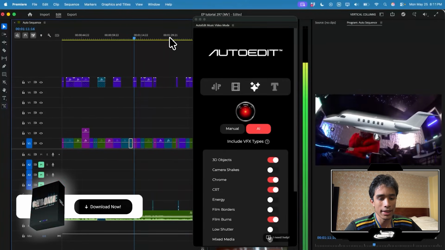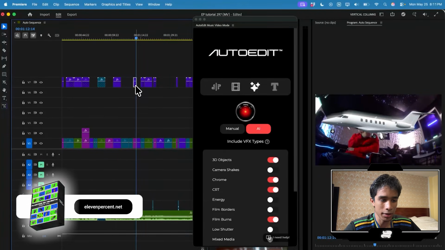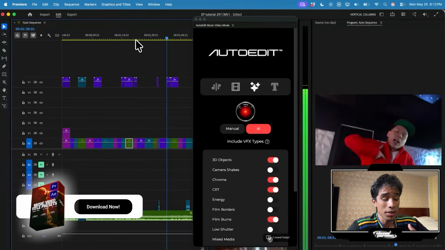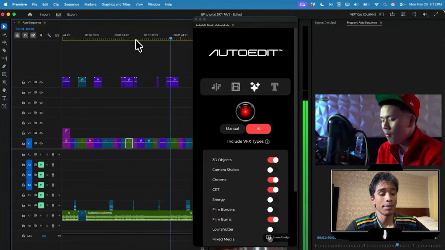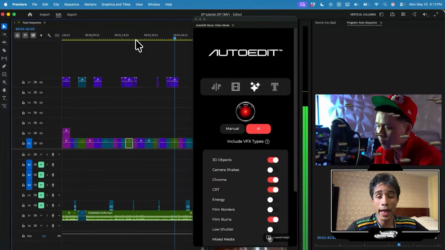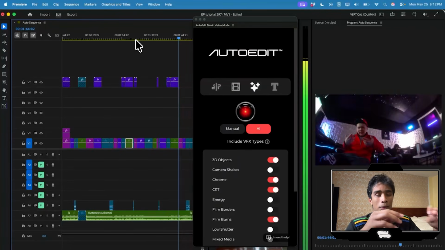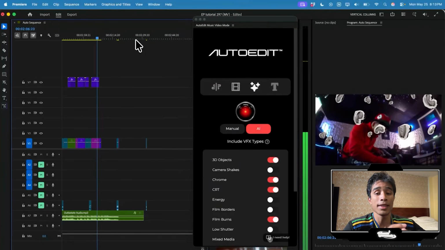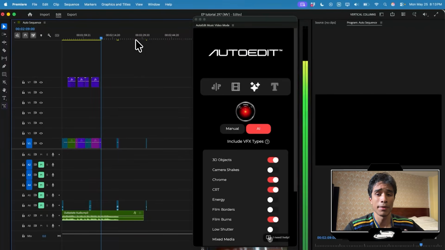Obviously, there's a lot of things in here that I would not keep. I would not want a floating plane right here. And honestly, me personally as a videographer, the amount of time that this saves me per music video edit is 100% worth the price, because I see this more as an actual business investment for your editing workflow.